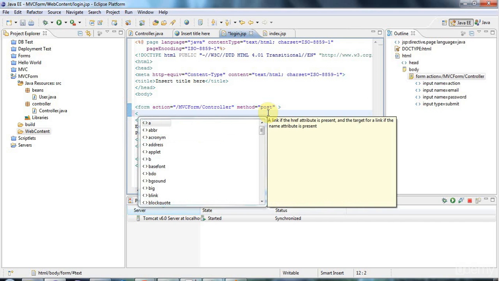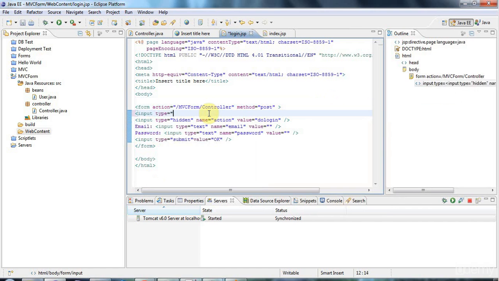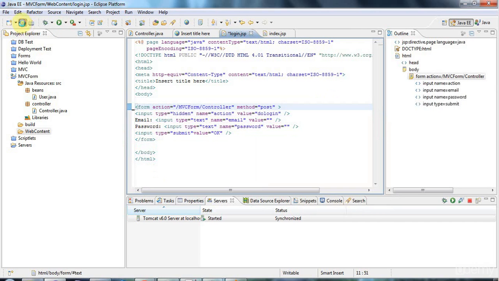And to do that, I'm going to put in here, in my form, I'm going to add an input type equals hidden. And I'm going to set the name of it to action, because this is going to supply an action parameter. And the value I'll set to, let's say, doLogin. Oh, I actually already created one of those. Okay, so I don't need that.